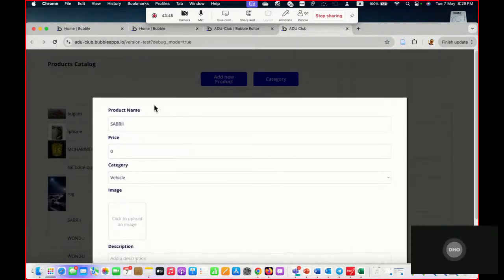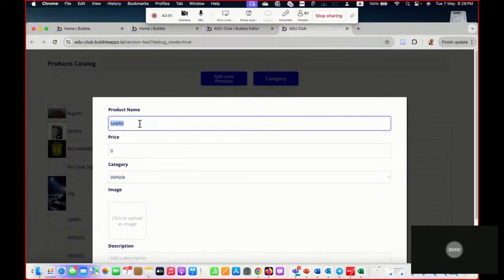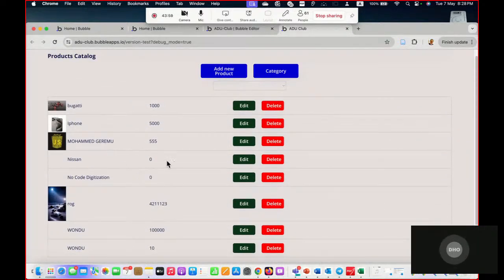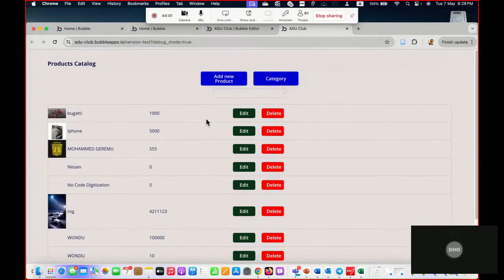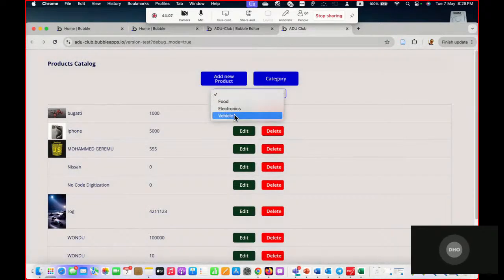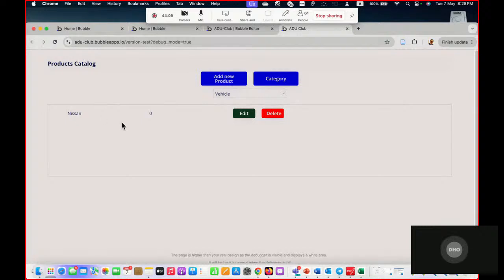We'll change it from Sabri to Nissan Patrol, Nissan whatever. So now Nissan is there, and if I click vehicles, Nissan will come.